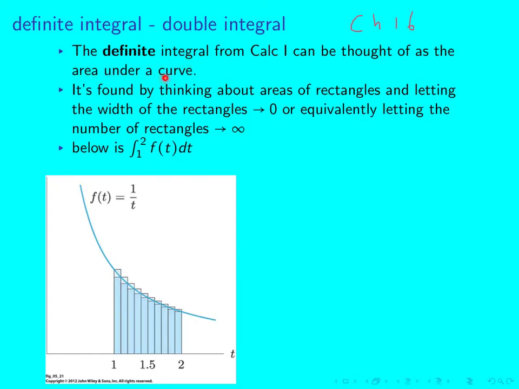And the way to think about it is to draw these very thin rectangles whose heights are determined by the function that you're interested in, and then the area between two x values and under the curve is the definite integral. So this particular definite integral below is the integral from 1 to 2 of f of t dt. And remember, this is equal to an area. You want to think about this as area.